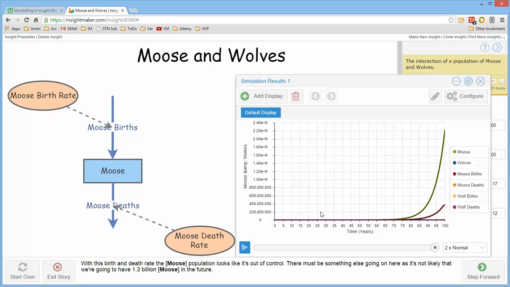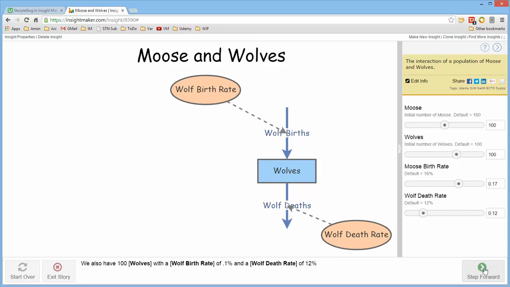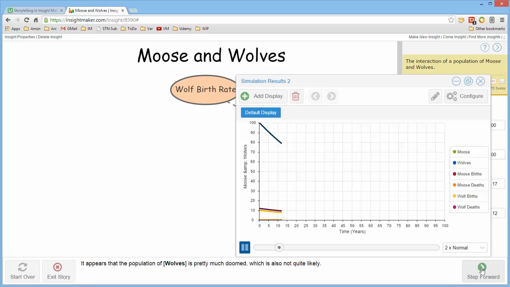to show that based upon this structure and the relationships, after 100 years you end up with, I don't know, what is it? 2.23 billion moose, which is probably a bit ridiculous. And then there's a population of wolves, and it talks about the birth rate and the death rate and how that population changes with a set of parameters, and it runs that set of relationships to show that over a period of 100 years the population of wolves essentially dies out.